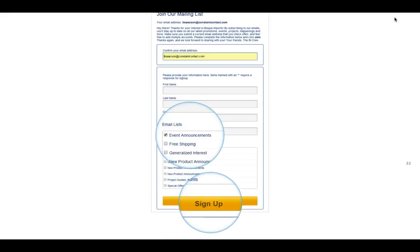Here is an example of an email list sign up form, which are very simple to create within Constant Contact. And this also shows a bunch of different email lists that a person could possibly show up in. And this is an area where everybody needs to take a moment and think about all the different subcategories that a person could be joining when they join your email list.